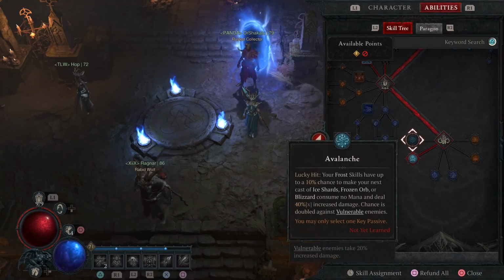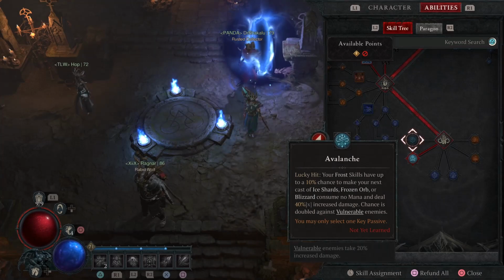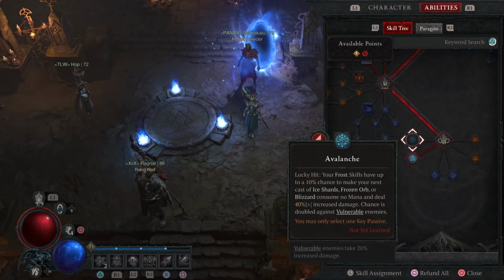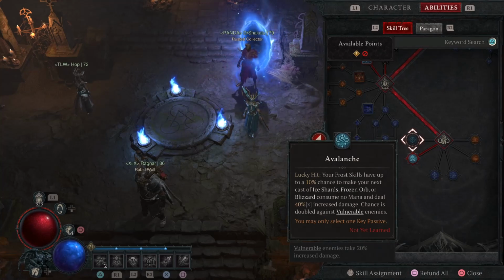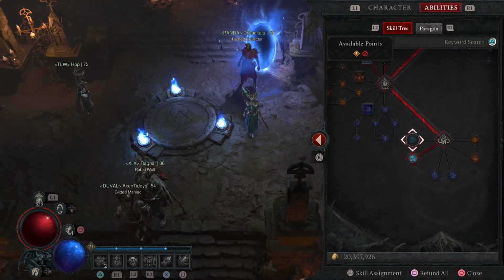We could go with Avalanche, Lucky Hit. Your frost skills have up to a 10% chance to make your next cast of Ice Shards, Frozen Orb, or Blizzard consume no mana and deal 40% increased damage. I might switch this one out, because I think that might come in handy with the Blizzard a lot more than this does. I don't know.